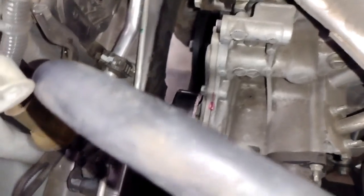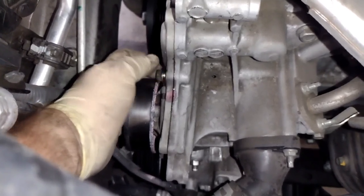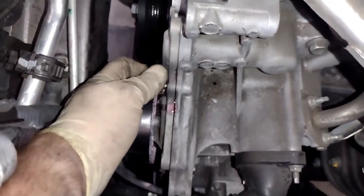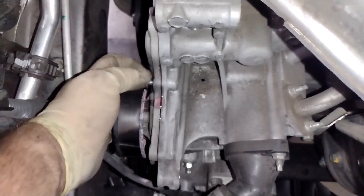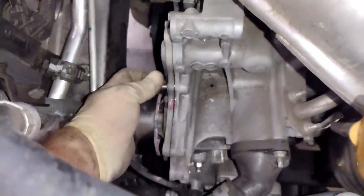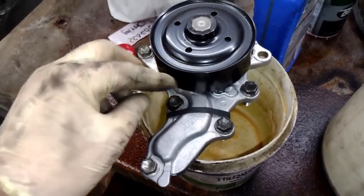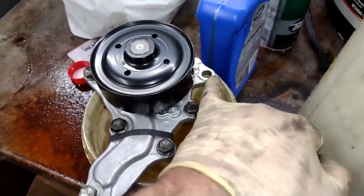All right, so we'll take this one out. And then once you take your last one out, you'll start seeing the coolant seep out. And then we're going to just undo this. And anytime something's not going right, just double check your work. When you're staring at all these bolts and stuff, sometimes it becomes a blur. All right, so I got that out, and then this will just pop right off. I gotta get that bolt right there.